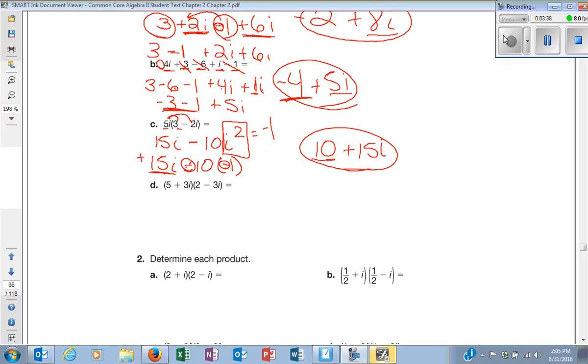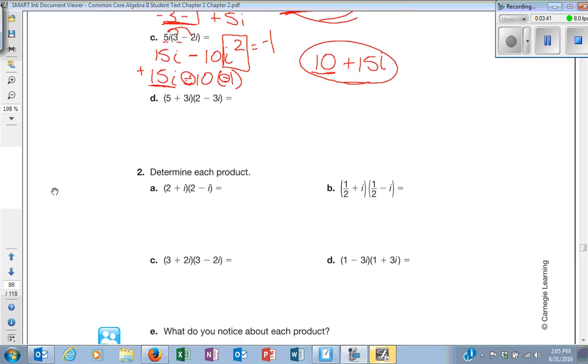Alright, so for D, I'm going to let you try that for homework. Remember, all you're going to do, so circle that, that's going to be homework. What you have to do is you're going to distribute this, distribute this, distribute this, distribute this, combine like terms. If you get i squared, remember those turn into -1s, which are going to combine with whole numbers. So at the end, you should actually have just two things: a real number and plus or minus an imaginary. So you should have a real number plus an imaginary number. That's just to give you a hint. You should only end up with two things when you figure this problem out.